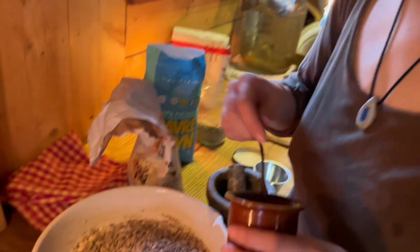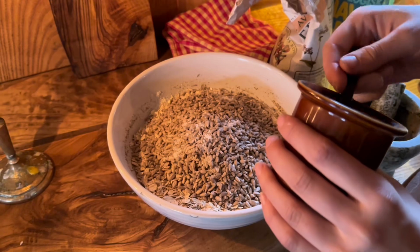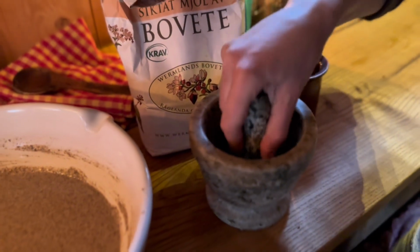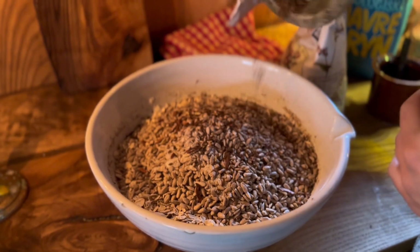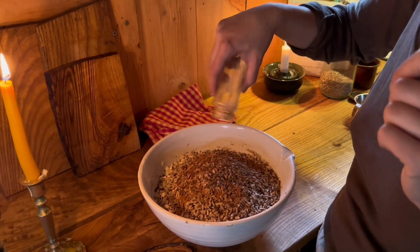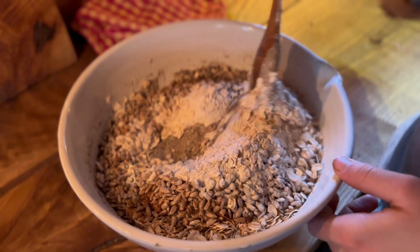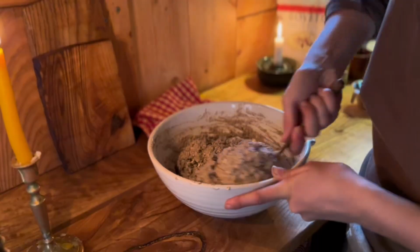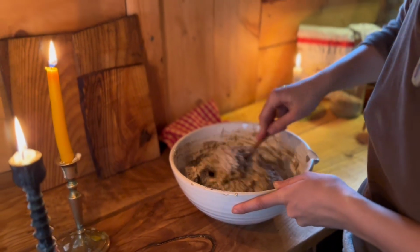And we're gonna bring some spices in here. I will start off with a bit of salt. Today I'm using some cumin, fennel, star anise and cloves. So we're also bringing in some cinnamon today. We will add a bit more water. So now we have all the ingredients in our batter, and it has a kind of thick porridge-like consistency.